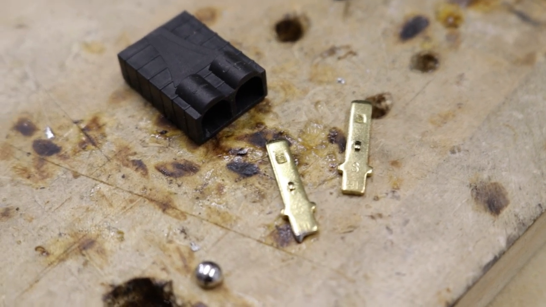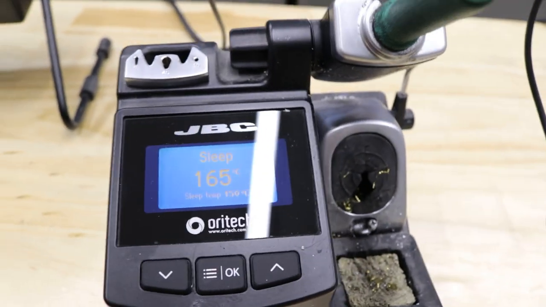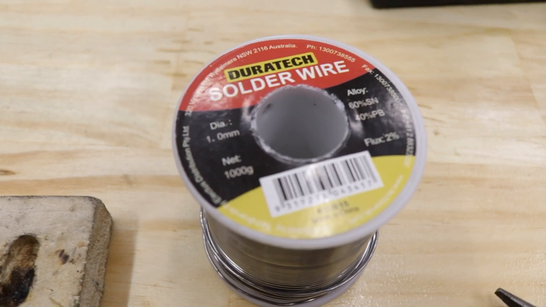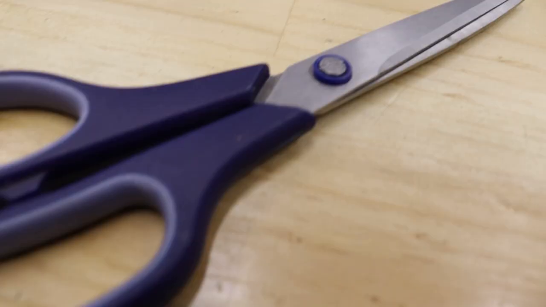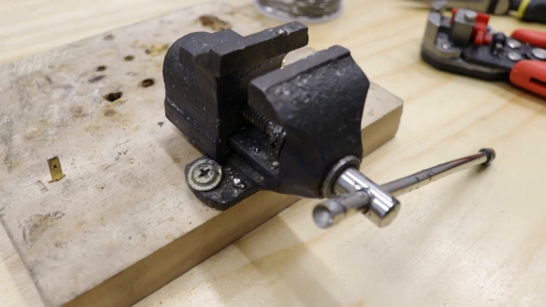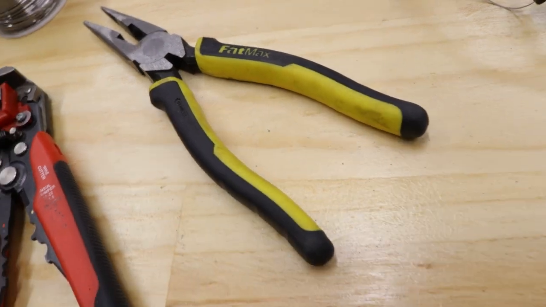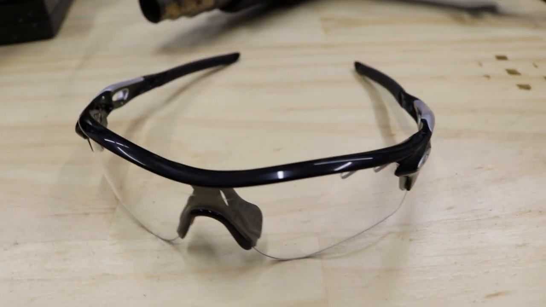For this job you're going to need your connectors, a soldering iron and solder. We recommend using one millimeter diameter 60-40 tin to lead multicore solder. If you're using heat shrink, a heat gun or hairdryer and a pair of scissors are also helpful. A bench vice and a pair of pliers make life easy too. And if you value your eyes, don't forget the safety glasses.